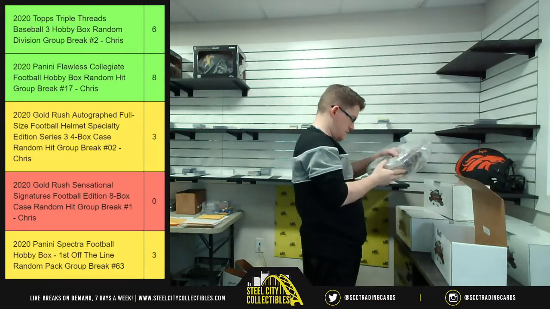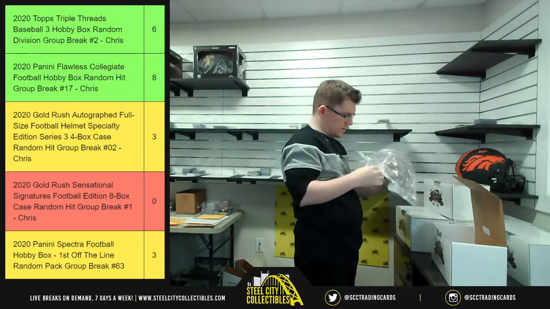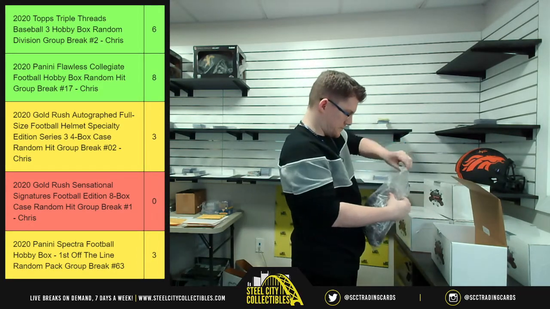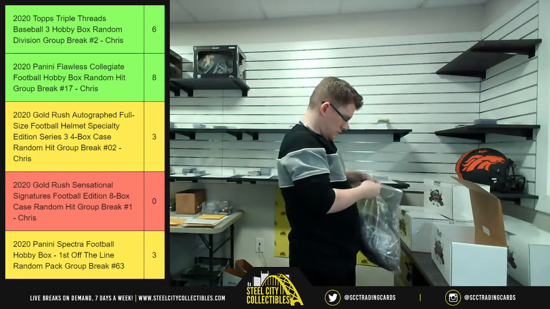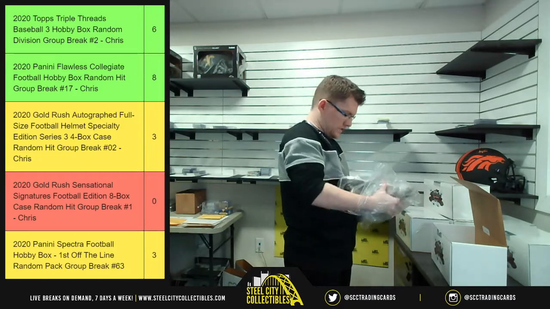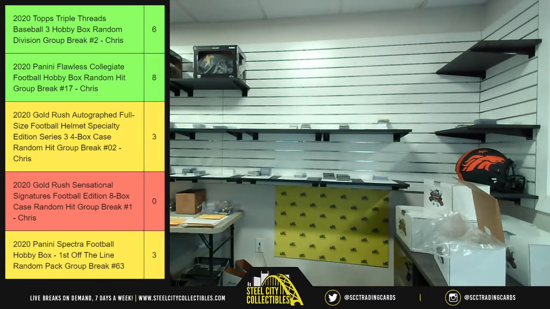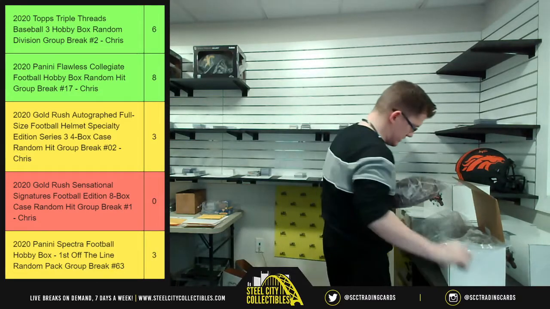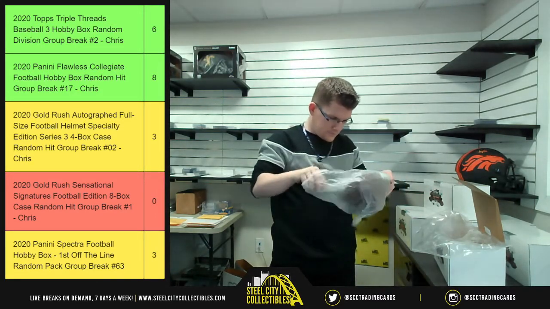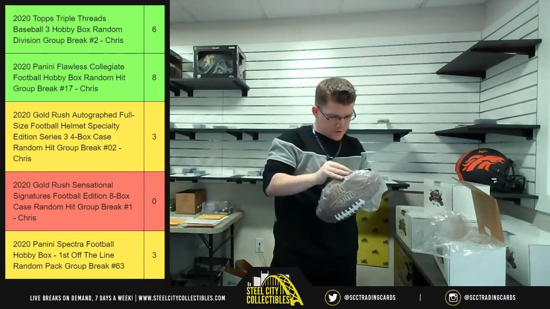Certified. Let me find. Well, it's hard to see because I got it wrapped up. It's going to be hard to see unless I take it out of this one. Well, there, I want the JSA certificate. Got it right there. Where is his autograph? There it is.